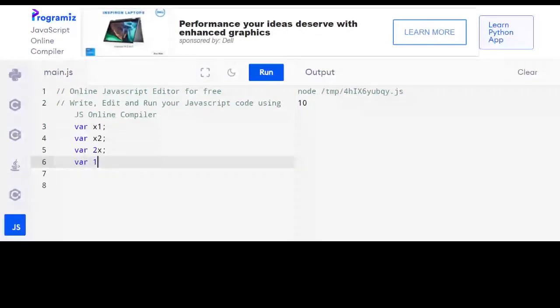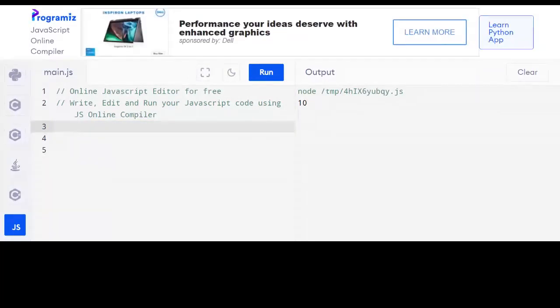This is invalid. The name must begin with either a letter or underscore or dollar sign. But in general practice, we use letters only and keep variable names such that they increase readability.